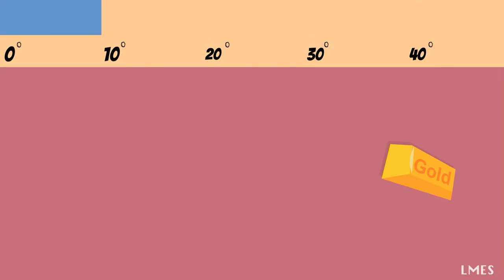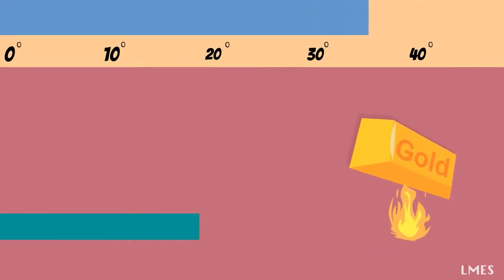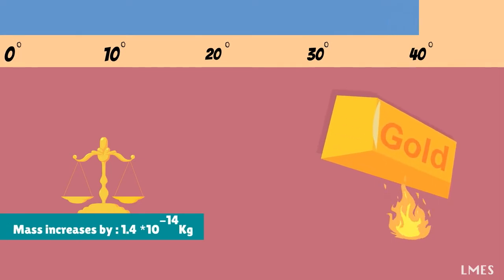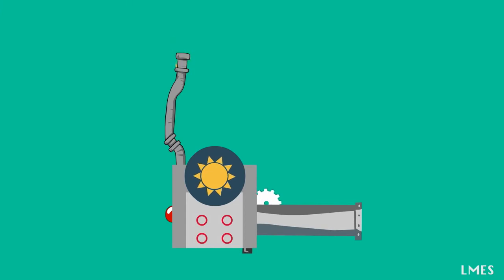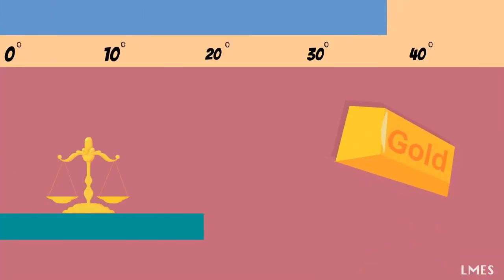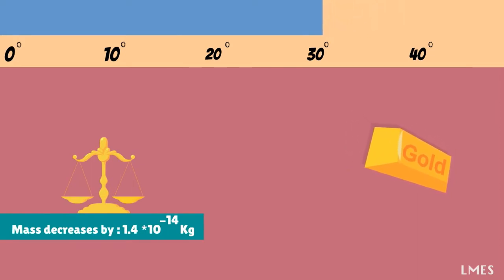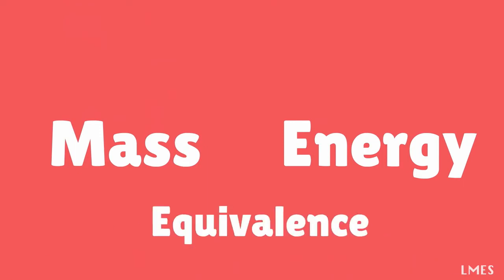Need a real-time example? Take a 1 kg gold bar and heat it to raise the temperature by 10 degrees. Then the mass of the gold bar would actually increase, but only by a tiny amount. In this case, the heat energy is converted to mass. If the gold bar radiates the heat energy by the same amount, then it will lose the gained mass. So mass and energy are fundamentally the same. This is called the mass and energy equivalence principle.